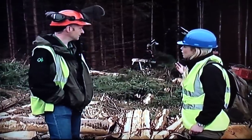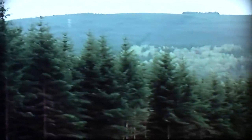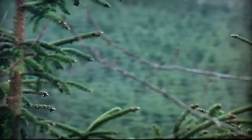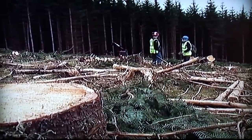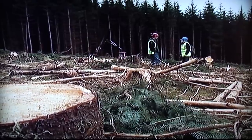They grow very quickly. This is one of the ideal environments for this species, which is Sitka spruce. Originally, Sitka comes from Western North America in its natural environment, and it grows in very similar conditions to what we have here — mild conditions, quite wet. On these sites, specifically here, where we've got quite a nice slope, the drainage is good, so they will grow very fast.